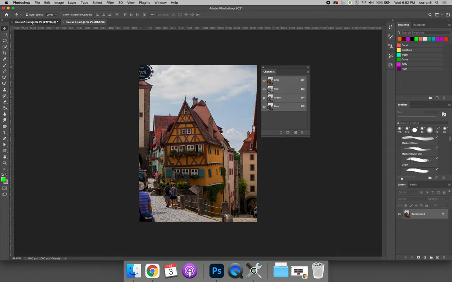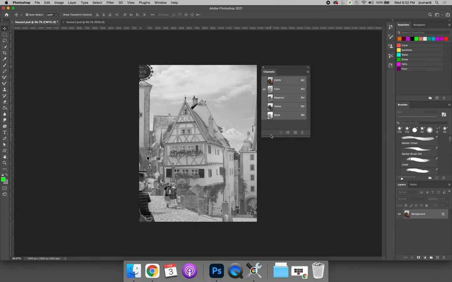If I look at the CMYK version, it looks identical. It's the same colors on screen to me, but it's actually made of four colors: cyan, magenta, yellow, and black. And so if we turn off the little eyeballs on the different channels, we can see everywhere you're seeing right now is made from blue ink, cyan ink. And you can see that the person's shirt in the foreground, and the sign in the top left corner, and the shutters on the front of the house, there's a lot of blue, a lot of cyan in those areas.